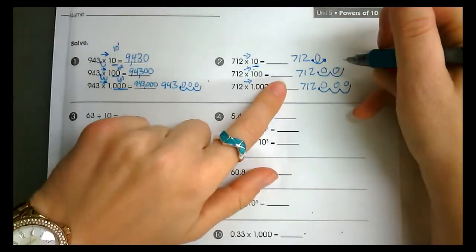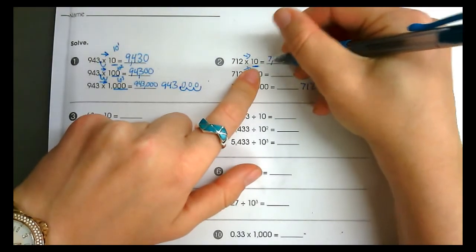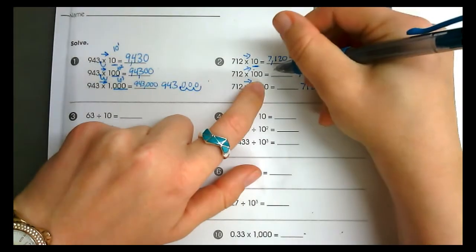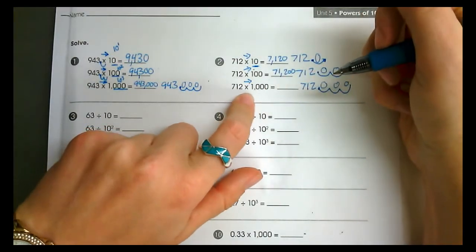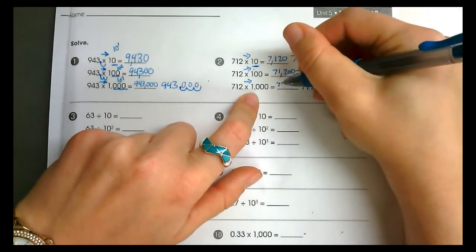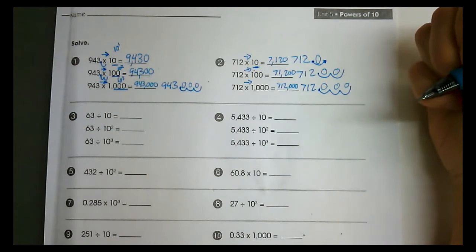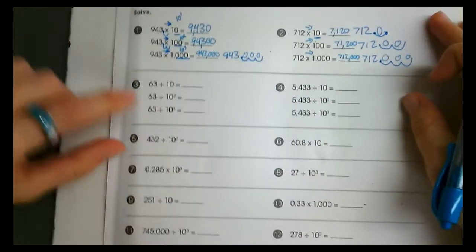Now I can make my new answers. So 712 times 10 became 7,120. 712 times 100 became 71,200. 712 times 1,000 became 712,000. Are you starting to see the pattern yet? Let's keep going. Let's look at number three.